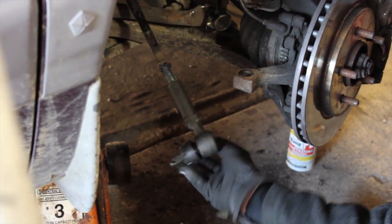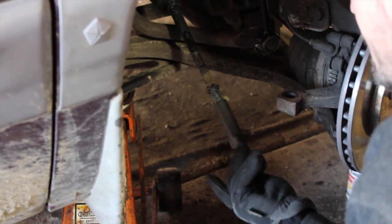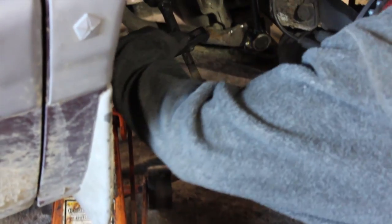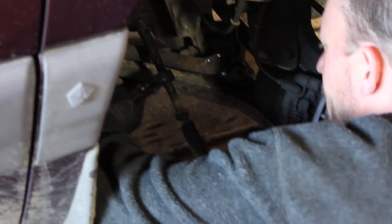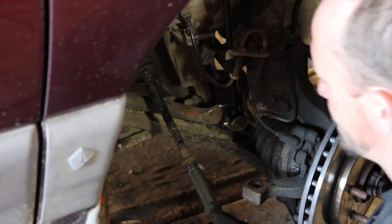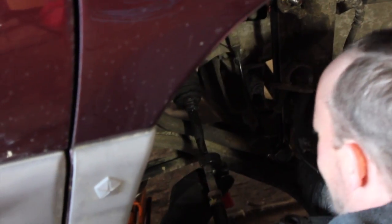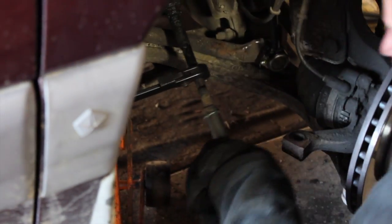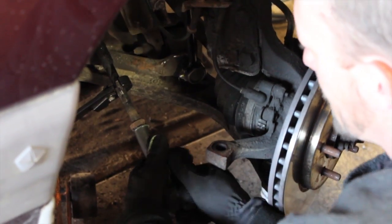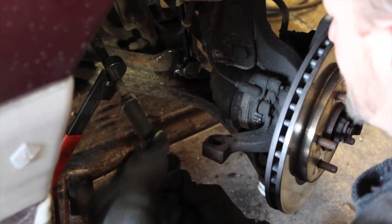Now remember when we began, I had mentioned to only move that jam nut just ever so slightly, just enough to get it away from the tie rod end. And it sort of sucked on this side because I couldn't really illustrate that because the outer tie rod end didn't want to move, it was seized up. But ideally what you want to do is, instead of counting threads, you'll get close to where you're supposed to be, and the vehicle should still be close to being in alignment. That should be about where we were at. If I can just get it, come back loose. There we go. Alright.